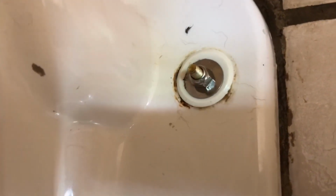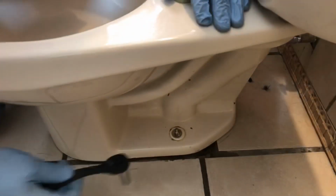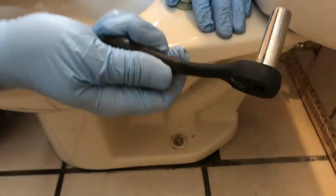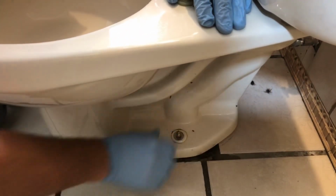All right, so we'll take this other cover off, and then we'll take these mount bolts off, and they look actually in really good shape, which is surprising. They're almost always really rusty, so that's a nice thing that they don't look too terrible. So these happen to be 7/16. I'm just using a ratchet. You can use a wrench, you could use a crescent wrench if that's all you have.